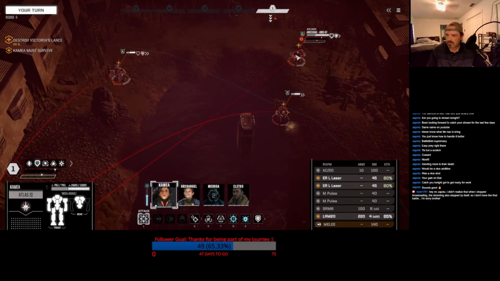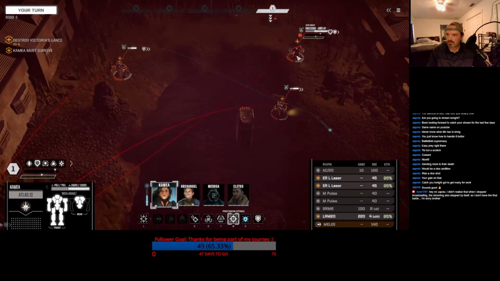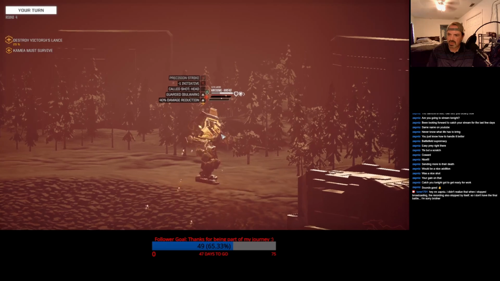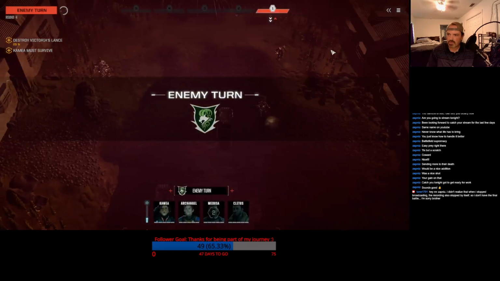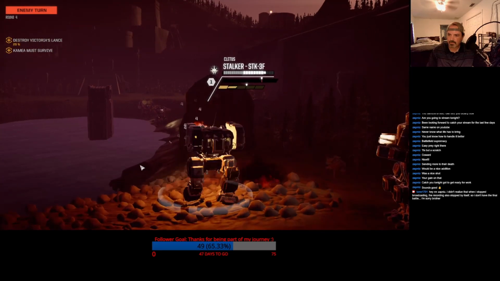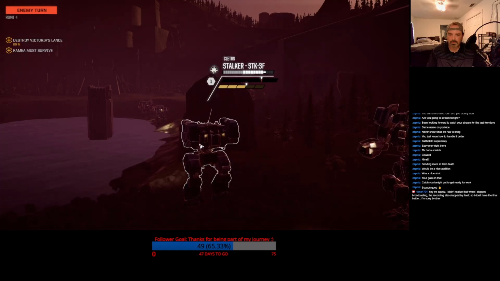Laser. Okay, we're going to try to shoot him in the head. Shoot him in the face. It's very rare to get a headshot like that. It's only taking 1 damage off at a time, so they're doing pretty good for themselves. Losing lots of armor.